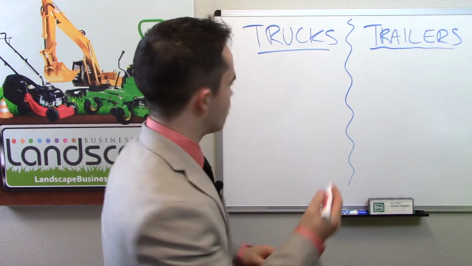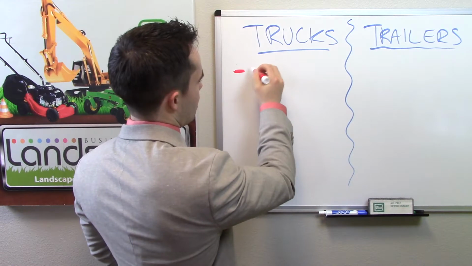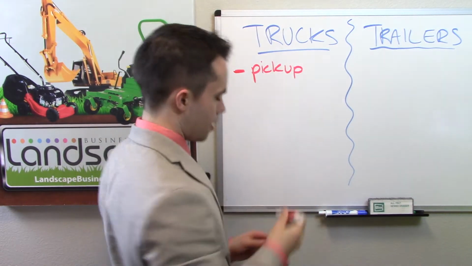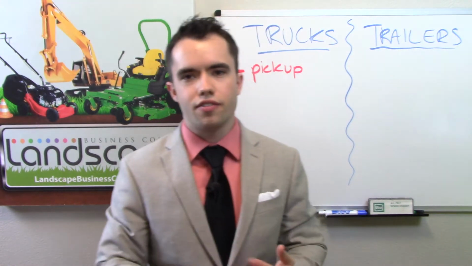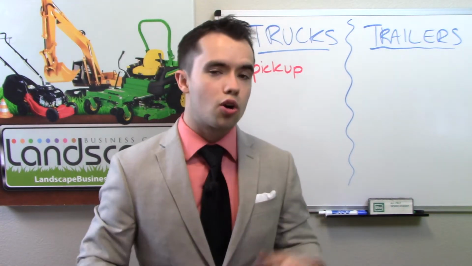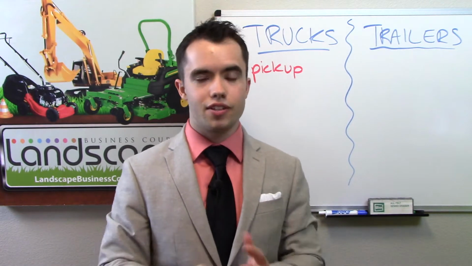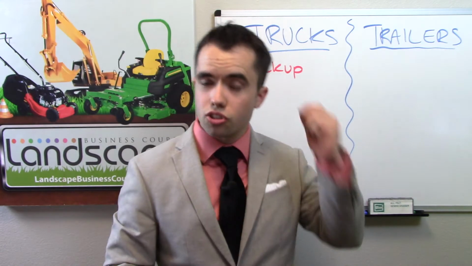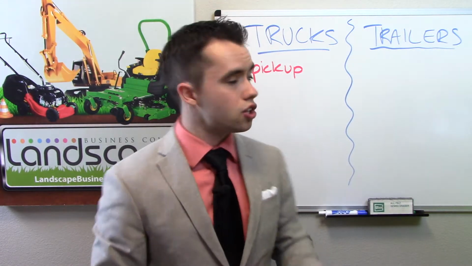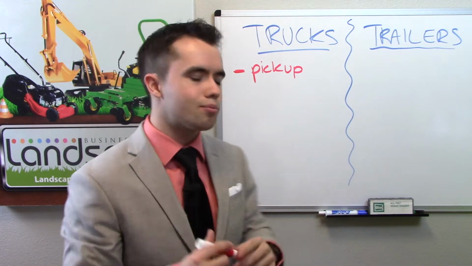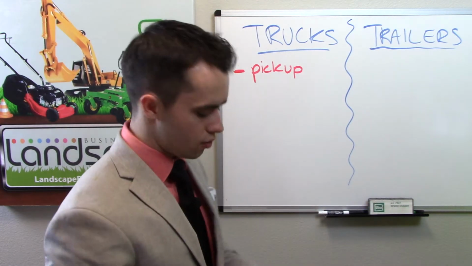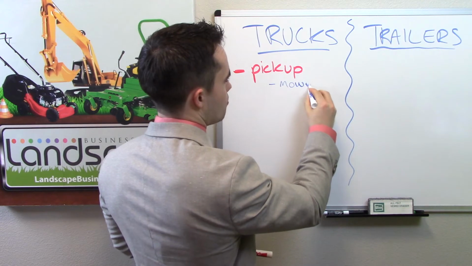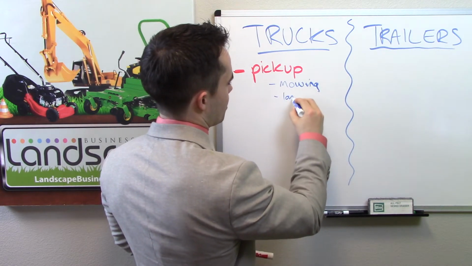First of all, the most important truck really is going to be a pickup truck. This is your classic truck, like a 150, 250, 350 if it's a Ford, or if it's a Chevy or a Ram, you're looking at 1500s, 2500s, 3500s. These pickup trucks are going to be used a lot of times for mowing routes. I break the pickups down into two different levels. One is for mowing, and then you've got landscaping.